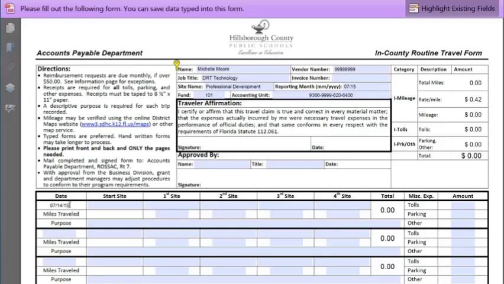So I'm going to insert my date. I have to put in my start site, which for me was Area 6 offices. Please do not use any abbreviations in this section because an outside auditor may not know what you mean. I'm going to put that I traveled to Plant City High School, so instead of writing PCHS, I have to spell it out.